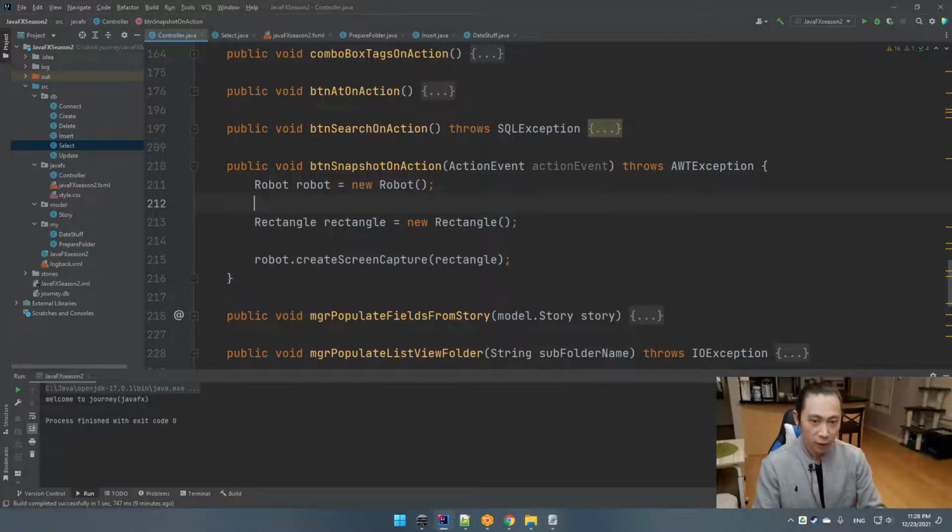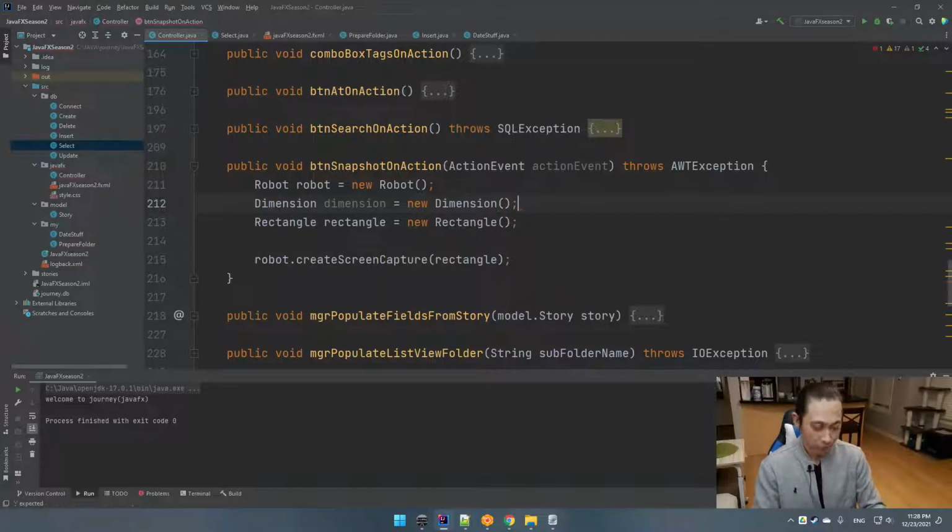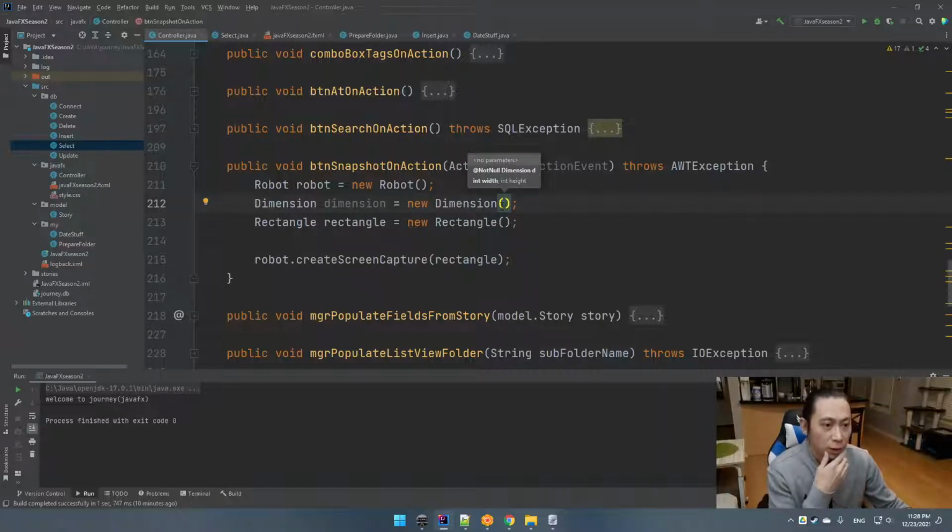So then let's create a new dimension here. Dimension equals new Dimension. And what is this new Dimension going to need? It's width and height stuff, right? And then we have a Toolkit.